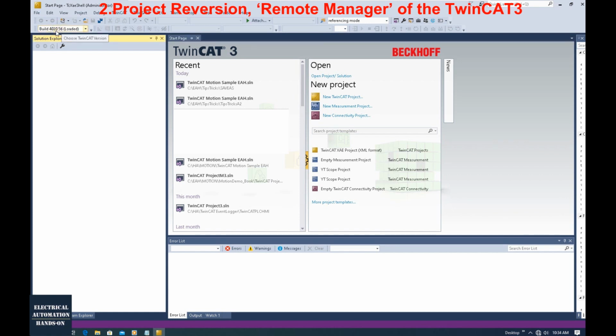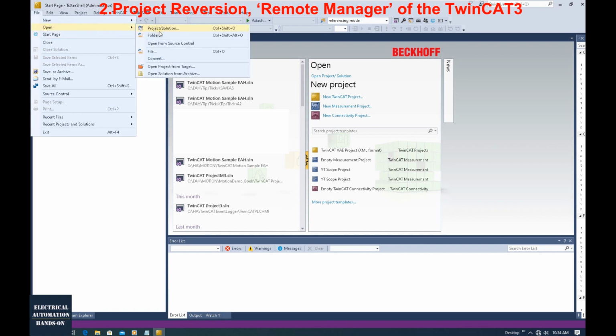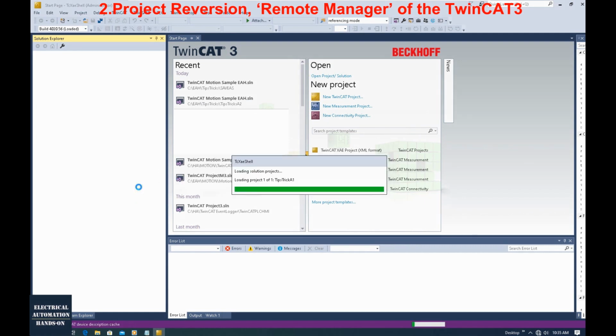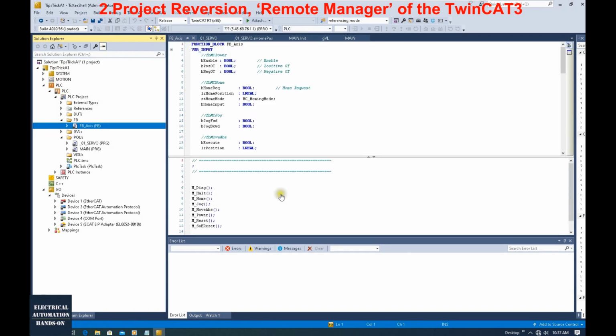Now I shift to here, and from now, if I open this project solution, I can go to this tips and tricks A1. This project came from 4020 before. So now I open it.